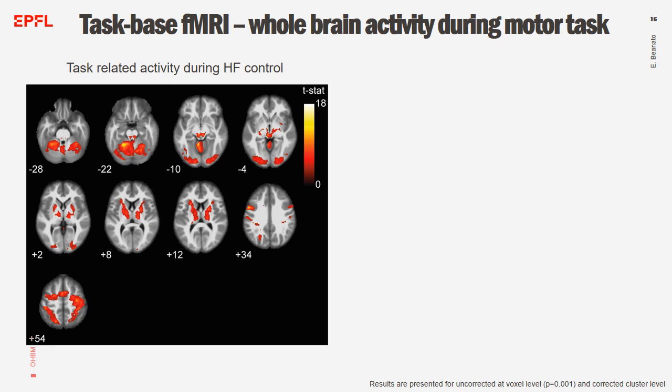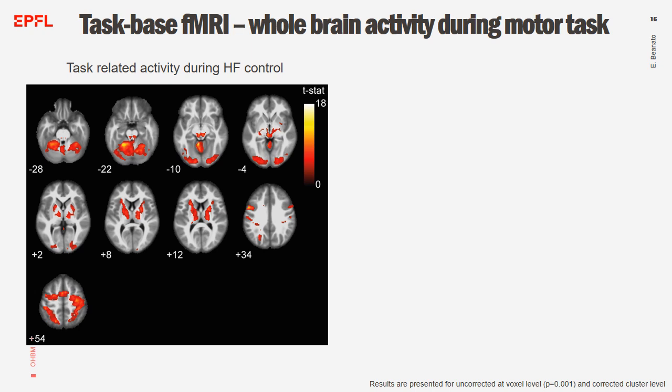Here I show you the control condition, and you can nicely see the activation that is mainly focused in the motor network regions, which showed significantly higher activation with respect to baseline. This is a confirmation that our task successfully engaged the motor network, and it also supports the good quality of the data with, for instance, primary motor areas on the contralateral side more activated.